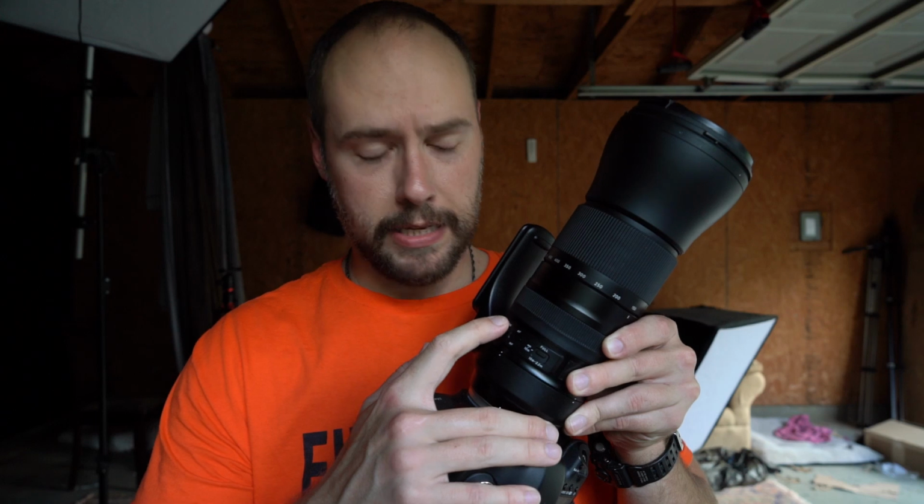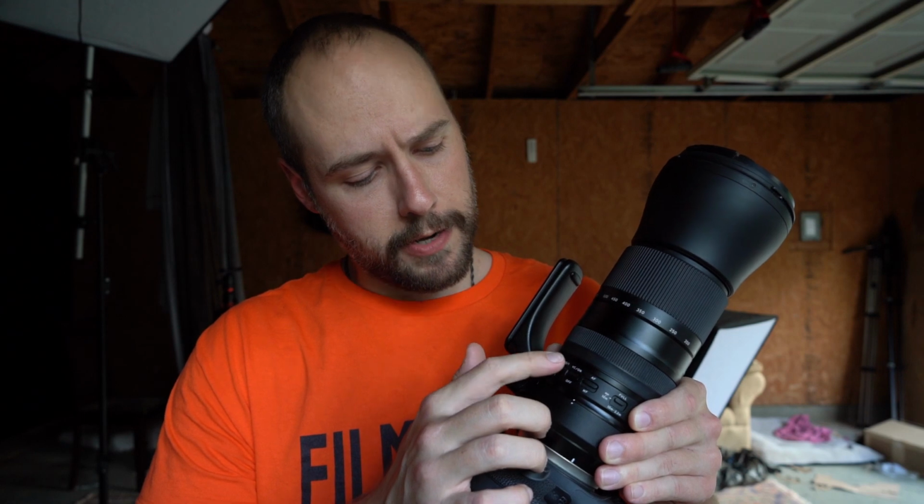I think this gives you like a 5-stop, supposedly. A little bit of a cushion there for your compensation. You can turn the VC on and off completely. You also have 3 modes for the VC: V1, V2, V3, or mode 1, mode 2, mode 3. Number 1 is more or less an average. It's what you would think of as an all-around image stabilization.